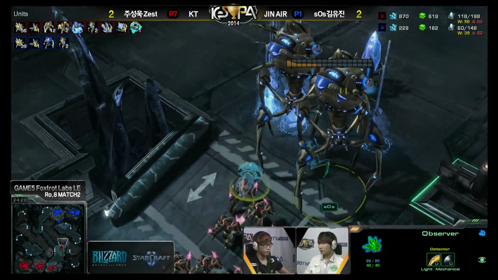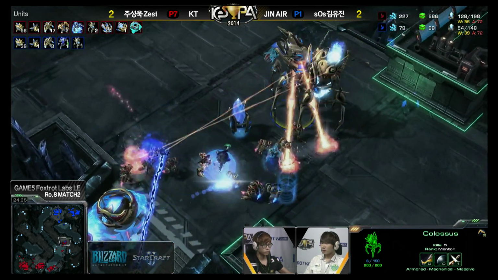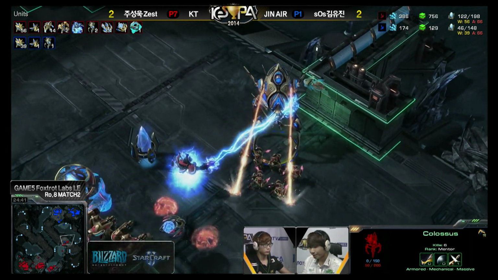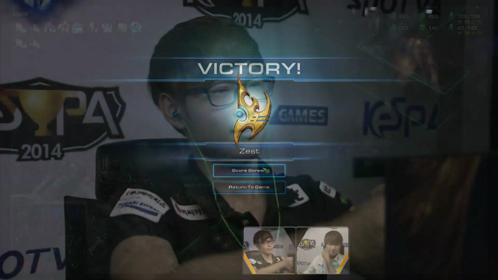Now the rest of his army is going to go down. The Colossi are all alone. The Warpins are too late. And look at that supply that speaks for this game. Zest has done it. He's come from behind, down from 0-2. The comeback is real. GG, congratulations, says SOS, and Zest is moving on to the round of 4.